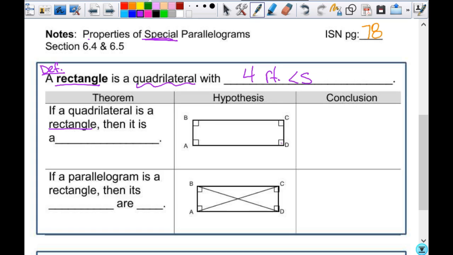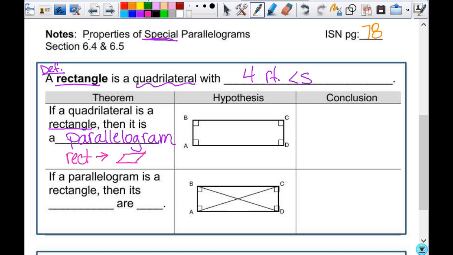Look at your notes from Friday. Parallelogram. If both pairs of opposite angles are congruent, then it's a parallelogram, right? So if this is a rectangle, clearly both pairs of opposite angles are congruent. So then if it's a rectangle, it is a parallelogram. To abbreviate this, because all of these theorems I've abbreviated so you don't have to write all this mess out: if it is a rectangle, then it is a parallelogram.